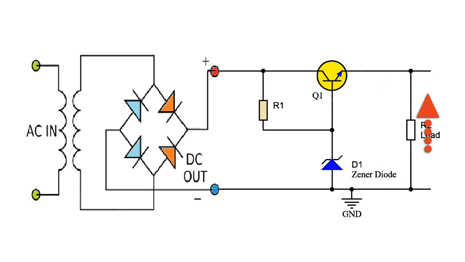If the output voltage increases, the emitter base voltage decreases and makes transistor Q1 conduct less. Therefore, the output voltage decreases, and as a result, the output voltage remains at a constant level.